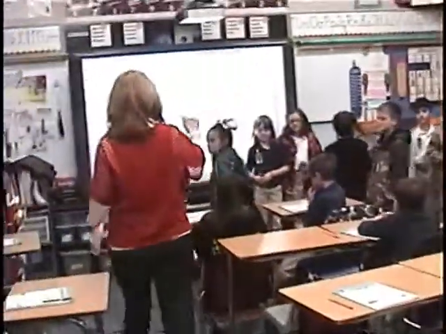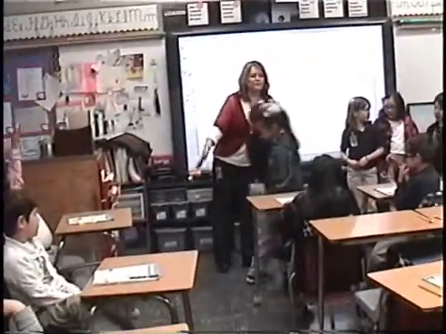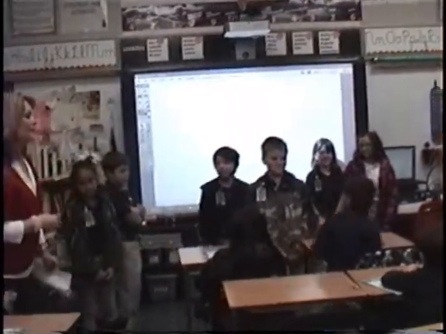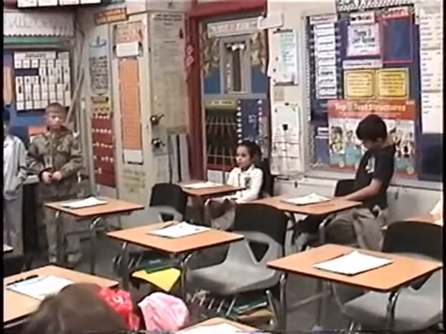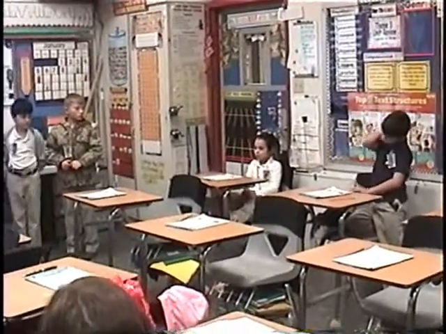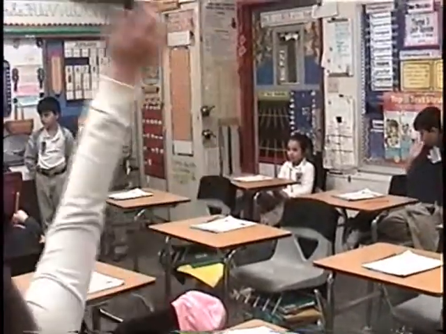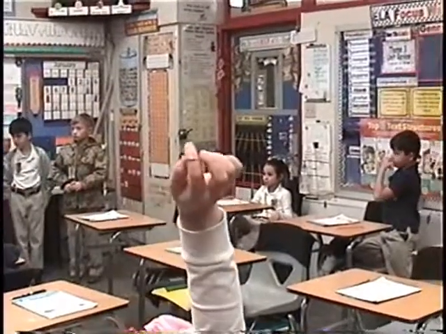I want you to think about, what was our total we had? 8. Together, 8. Come right here, you two. Okay, how can you relate what we just acted out into a multiplication sentence? 4 times 2 equals 8. Why did you say 4 times 2? Because they have 4 groups of 2.